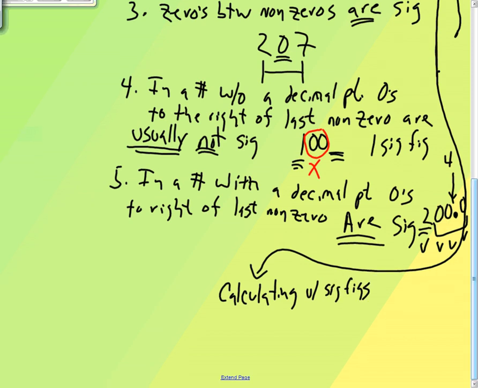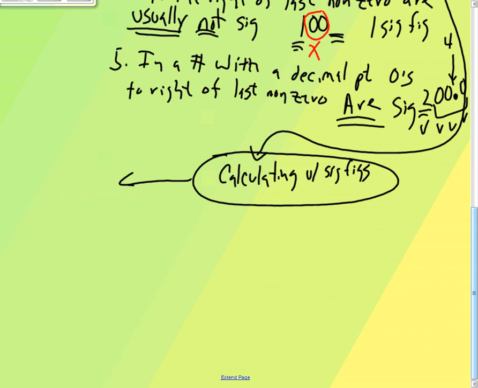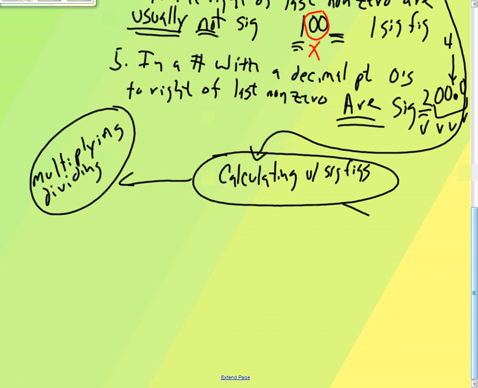Good. And we're going to need to extend the page. And there's 2 types of calculations we are going to do. Let's draw a little circle here. Let's come over this way and say, we'll do the easy one first: multiplying and dividing. And over here, let's talk about adding and subtracting.